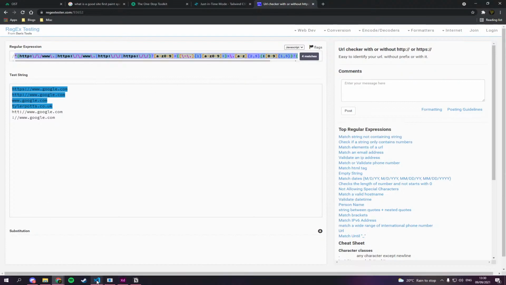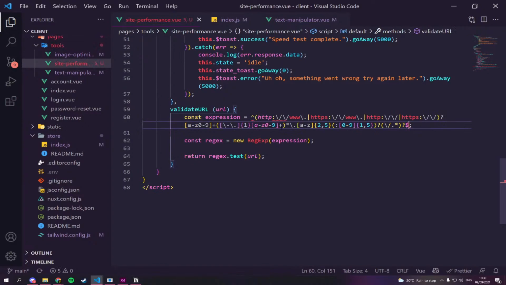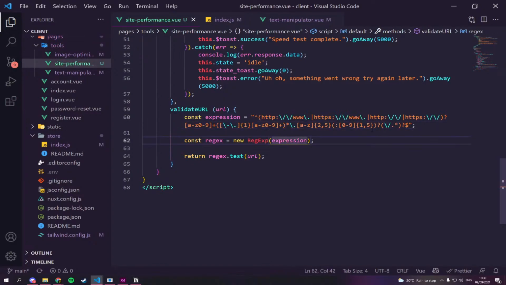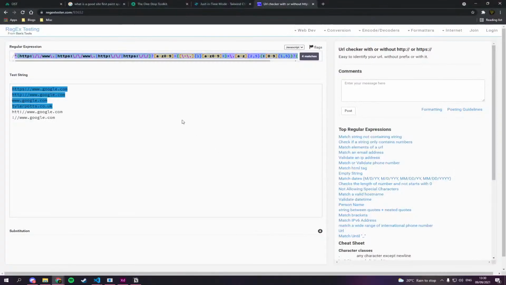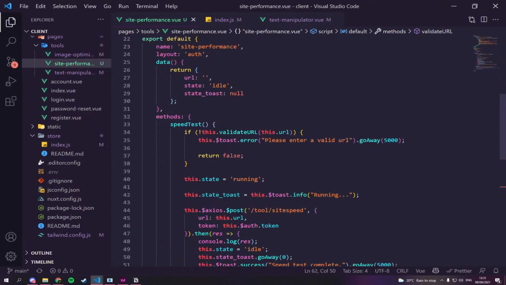Let's take this and see what happens here. Does this need to be like that? No, I think it does need to be in a string for this. And then do we do match or?